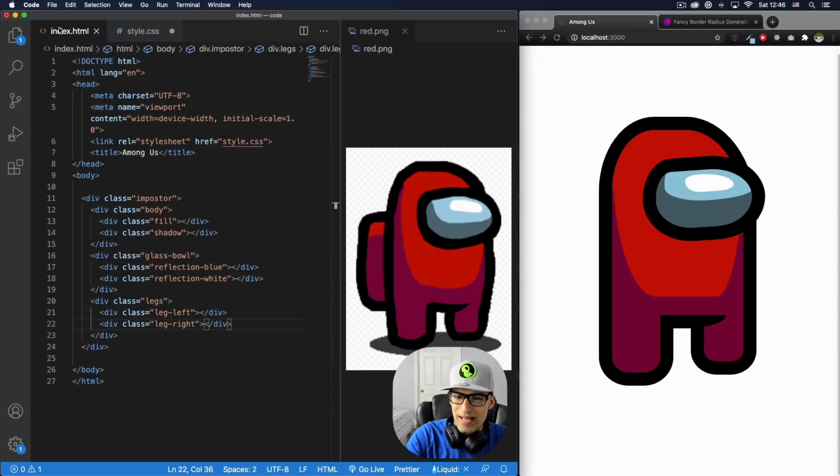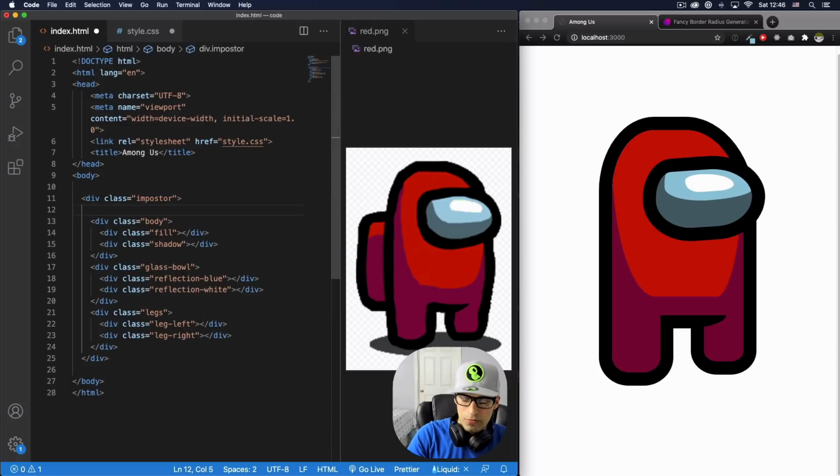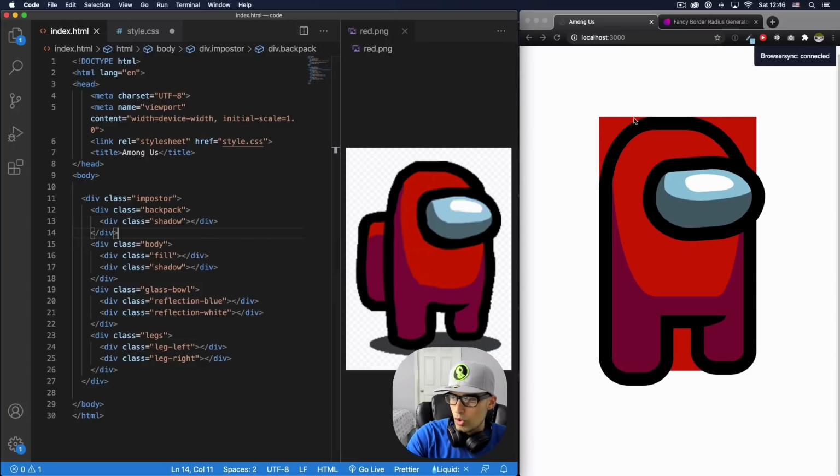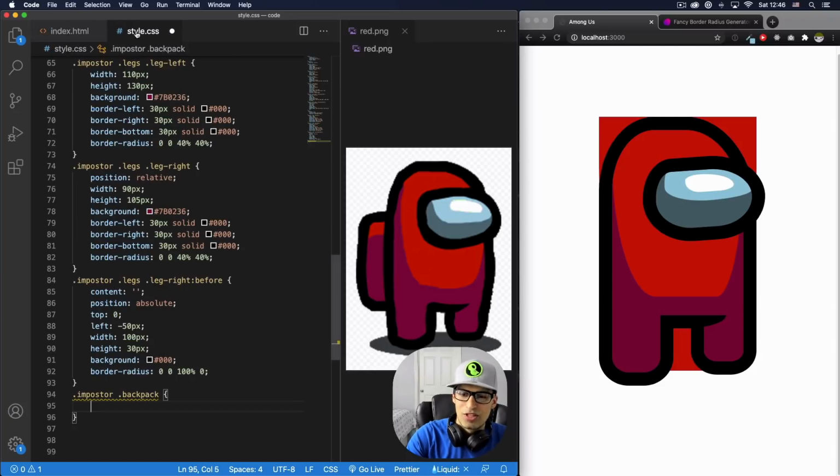All right, so let's go back here and we need to add the backpack. And it needs to be up here because remember, priority, if we add the backpack at the bottom, it's going to be above all these elements. So I want to do it here, right before the body, okay? So backpack. And the backpack has a shadow. So same thing, let's do shadow. All right. Whoa, so we have the backpack as you can see here, but it's not a backpack yet. Let's change the shape and all that.